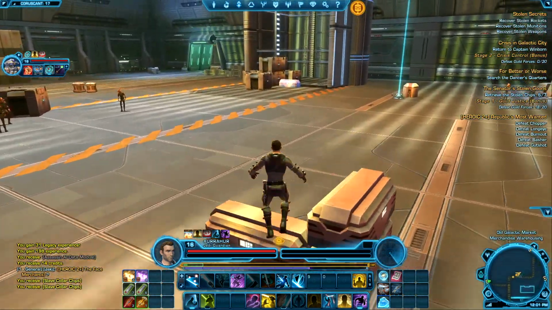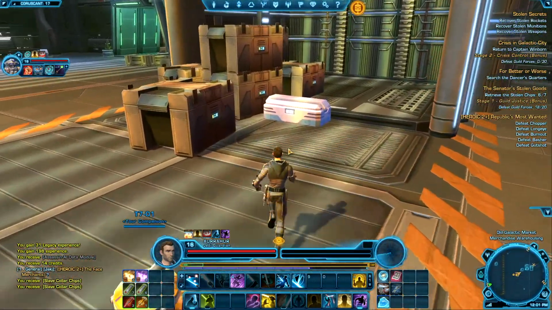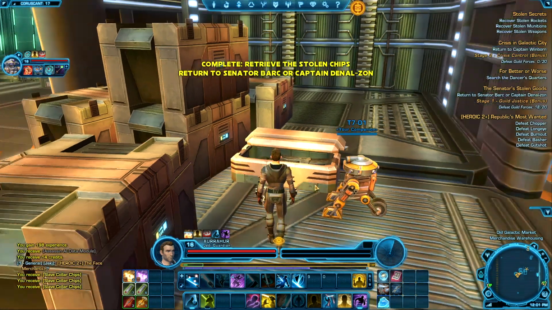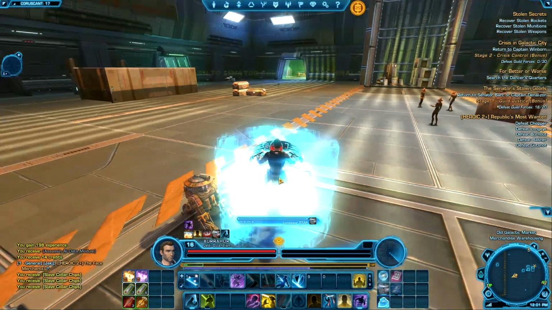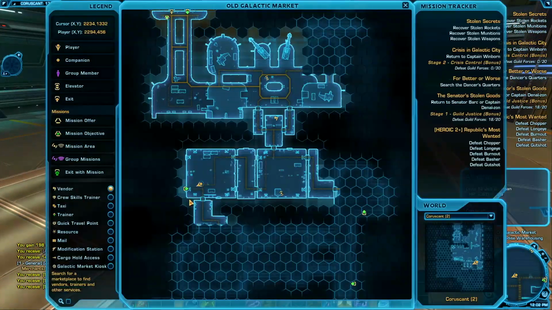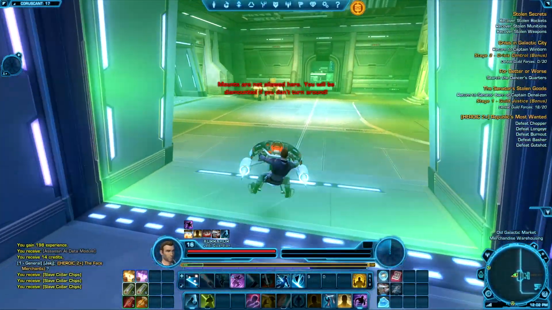Here we go, and this one's just refreshed over here. Problem solved. Let's go grab it. And that, and then that is that. Nice, where are we heading now? Let's head over here then, shall we? Boom. See what we're gonna do over here. I'm not quite sure what this is. This is stolen secrets. That's fine.